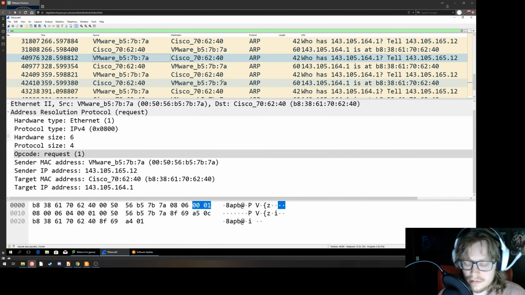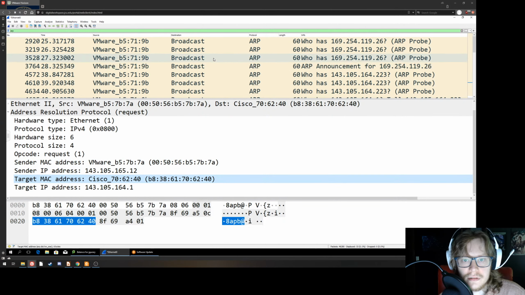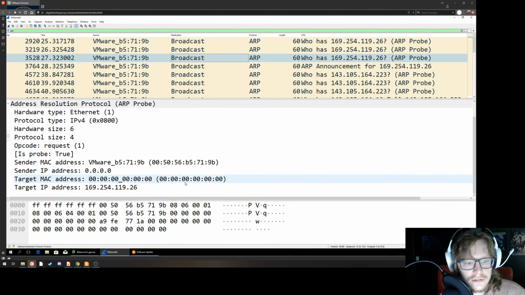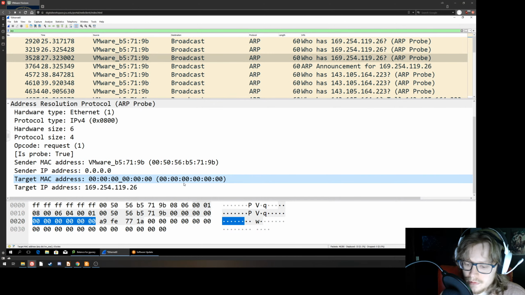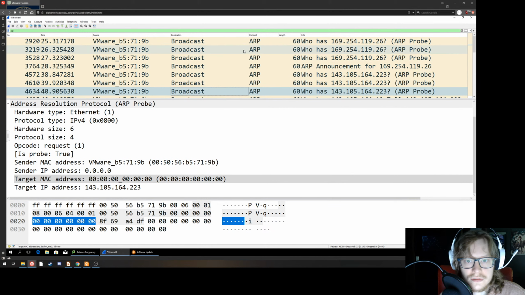I will also point out a different one. Here's the target MAC address here. Okay. I'll also point out a different one. This. Our target MAC address is zeros, and this is a request.